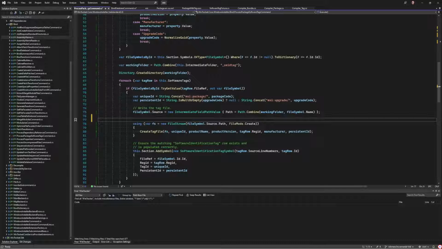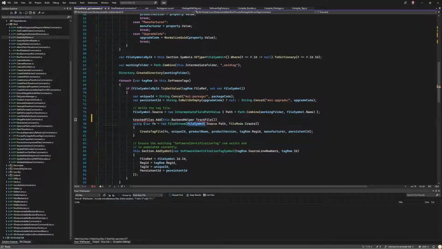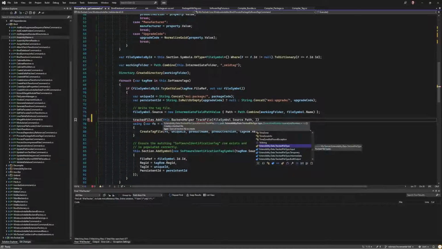Oh, we have to return the tracked files, of course. All right. Let's see, there's a loop here, so I may have to return multiple. All right, tracked files dot add this dot backend helper track file, please. The path is the place where we said we're going to put this intermediate file.